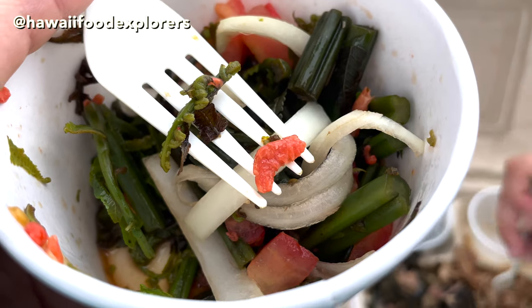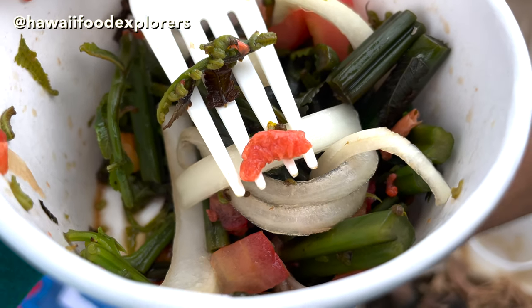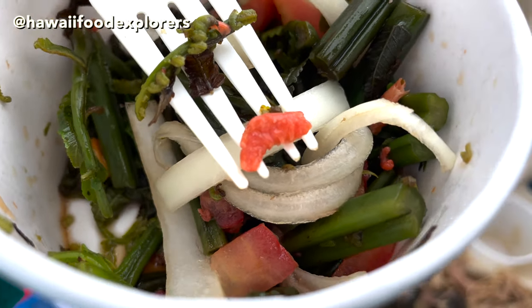They really let the warabi and tomatoes and onions kind of speak for itself. It's a nice combination. There's a slight sweetness to it. Yeah. Very earthy. Oh, there's a little, it's a tiny little opai. A tiny little body of a tiny shrimp. So it does have a little bit of that shrimpy flavor, but not overpowering. And it just helps to marry all of these flavors together.